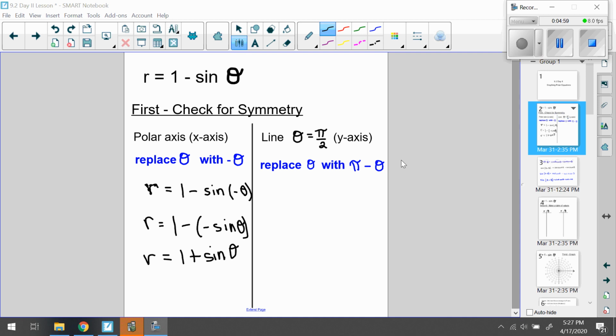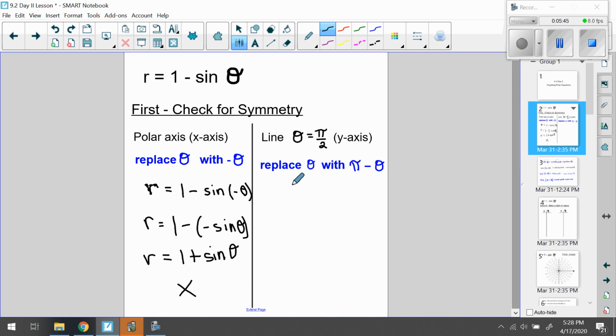So since r equals 1 plus sine theta is different than r equals 1 minus sine theta, that's going to suggest that this graph is not going to be symmetric over the polar axis. Now, I do want to point out the book suggests that if it works, it does show symmetry, but if it doesn't work, it doesn't necessarily mean that there's not symmetry. But for our purposes, I think for all the ones you do today, it will mean that there's not symmetry. And I know that's a little ambiguous and maybe confusing. Maybe we can talk about that later if that changes. But for now, if the equation does not return to its original state, we can assume that that's not going to be symmetric.